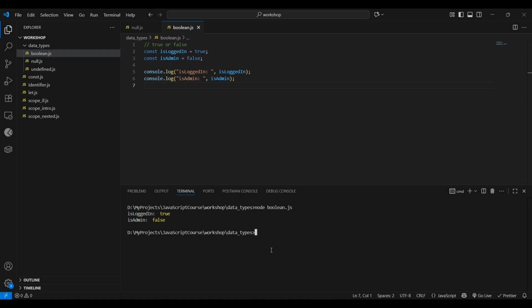Okay, so we are able to see the value of isLoggedIn true and isAdmin false. Here, isLoggedIn could represent whether a user is signed in, and isAdmin could represent whether they have admin rights. From this example, if isAdmin is set to true, that means the logged in user is an admin user. False means the logged in user is not an admin user.